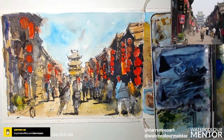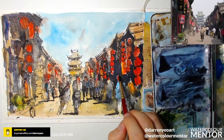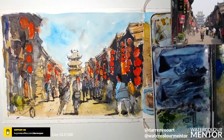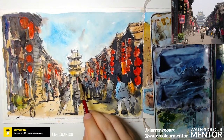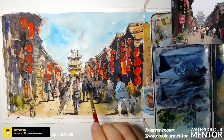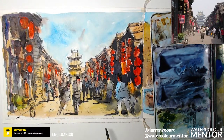You can go in and even put in some hair. Look at that. A bit of hair for that figure. This is almost a full tone. I've picked up the paint straight from the palette. Bit of hair there. Let's get some neutral tint. Bit of hair. Someone on a bicycle like that, coming across his face.